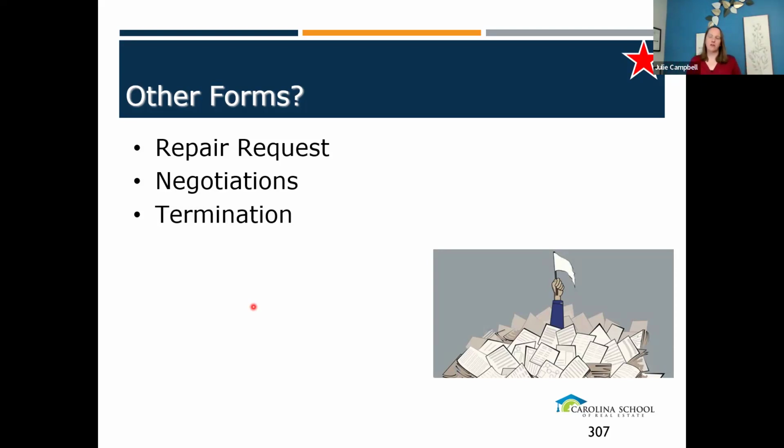And one thing we're going to learn is that the presence of multiple offers is not a material fact. It's up to the seller if we disclose. I still can't lie, but whether or not we disclose that we have multiple offers, that's up to the seller. It's not a material fact.